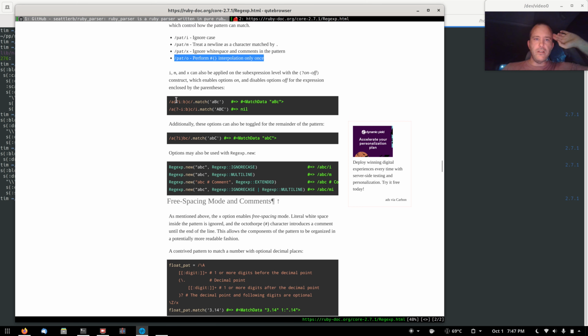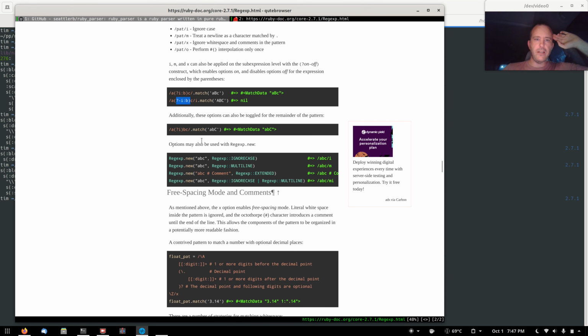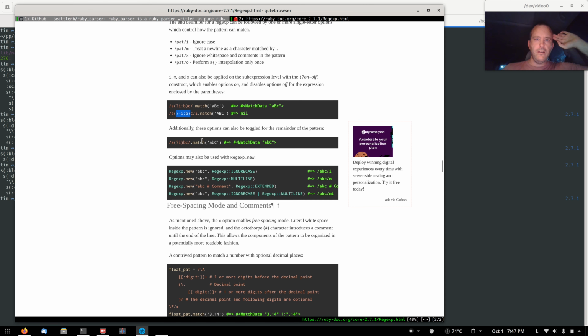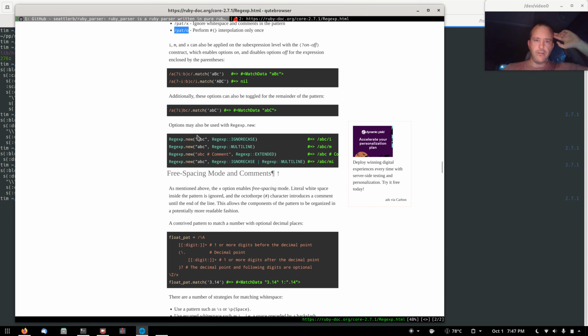You know, I didn't know you could toggle options on within the middle of a regular expression. That's pretty cool. This O thing is really bothering me.